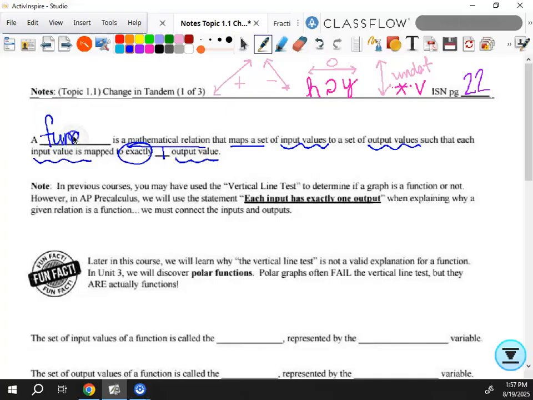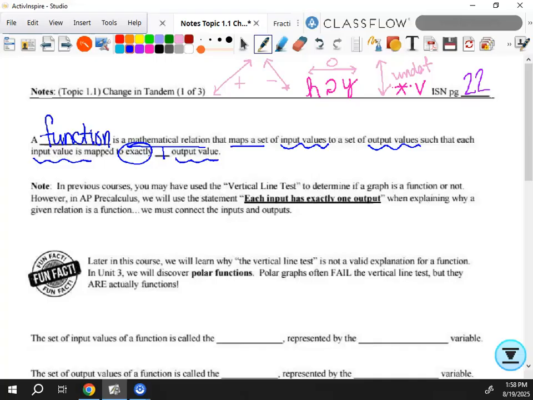Now, a lot of what we talk about today, words and stuff, should be familiar to you. That does not mean you should tune me out and be like, oh my God, I've been talking about functions forever. Because yeah, you have. But we are going to talk about things and look at things differently than you have before. And it's good that it's not brand new because it comes from a different part of your brain. It's not like I'm giving you all brand new information right now. We're just taking what we have and formalizing a lot of it. Formalizing the language and formalizing what we're looking at and stretching it beyond that.